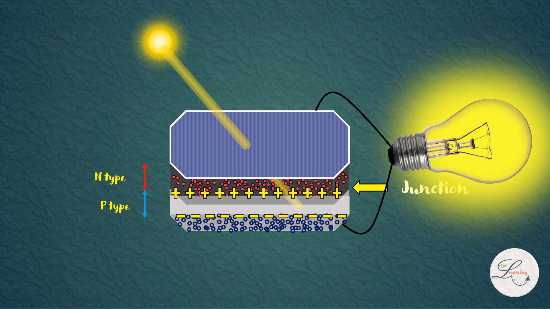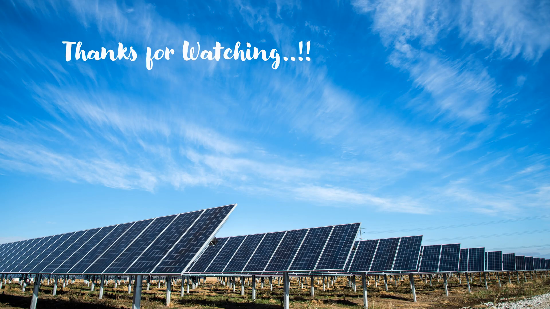To increase the efficiency, the n-type layer is made thinner than the p-type layer. The generated electricity is either stored in battery or connected to the power grid through inverter. If you are interested in this kind of video, don't forget to subscribe and click the bell icon so that you will be notified each time I upload a video.